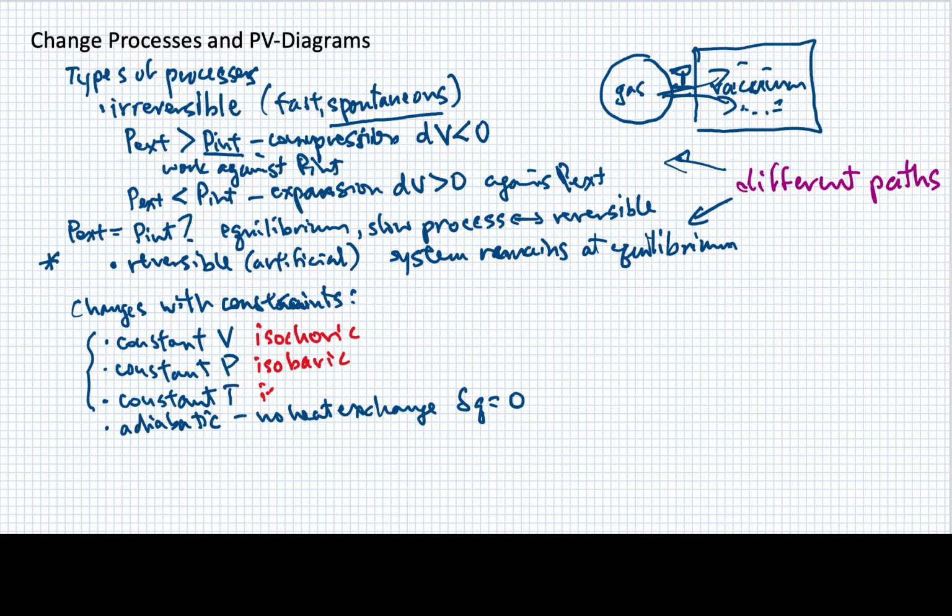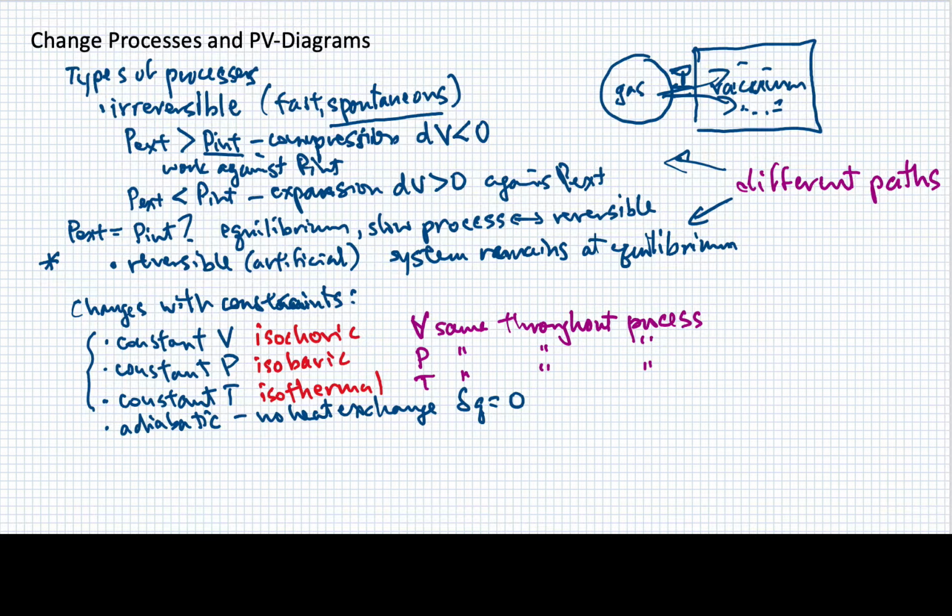So isobaric means same pressure or constant pressure. Constant temperature, this one will be also more familiar, we would call an isothermal change. That is, the temperature is not changing. Okay, now in the case of a constant volume, this means that V is staying the same throughout the process, theoretically. Likewise, a constant pressure process would be pressure is the same throughout the process, and temperature would be temperature is the same throughout the process.